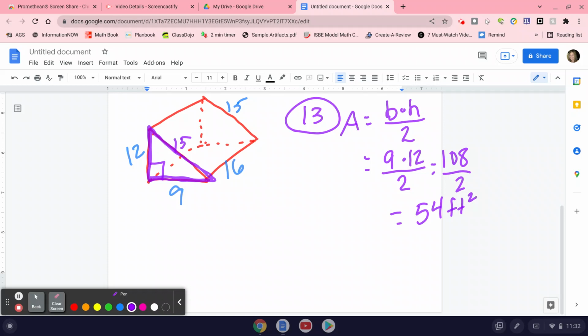How do we find surface area of any shape? Length times width? Nope. Surface area of any shape. Multiply over bases? Nope. You find the area of each side and then add them. Yeah, you have to find the area of all of the sides and then add them together.